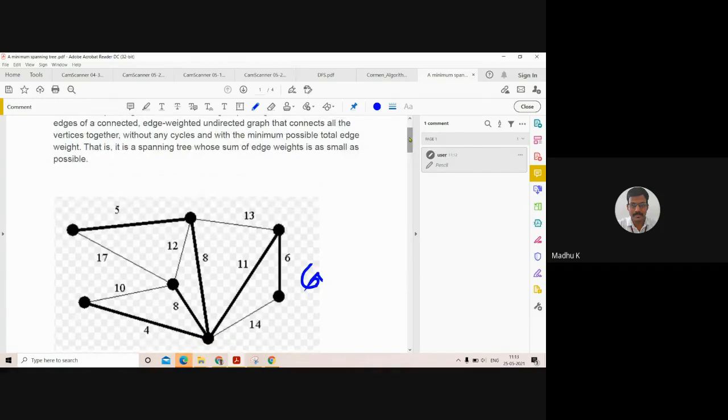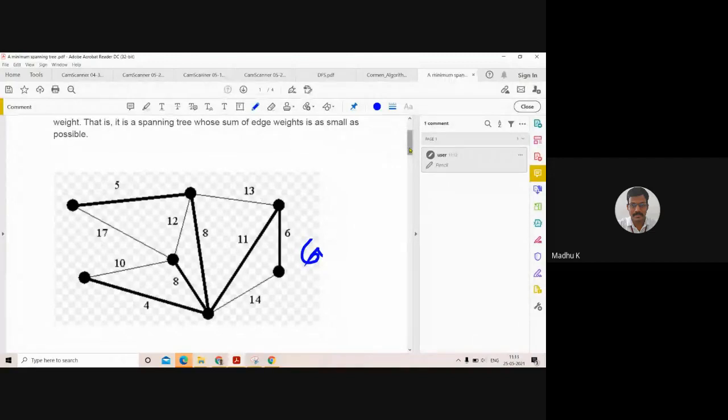So what is the difference between tree and a graph? Anyone? So basically, a tree is called an acyclic graph. What is its meaning? There should be no cycles. Basically, a tree is a graph, but it's acyclic. That means there should not be any loops. There should not be any cycles in the graph. Then that is called acyclic. Then it is called a tree.